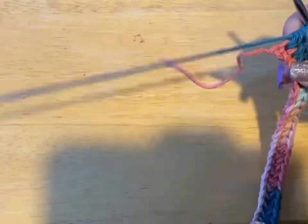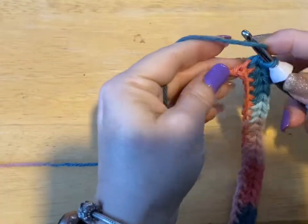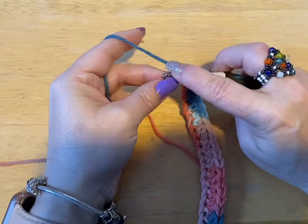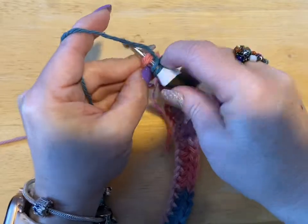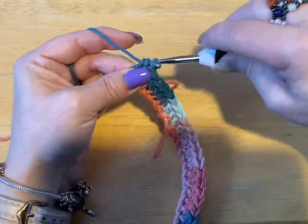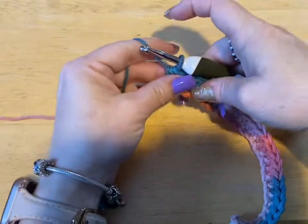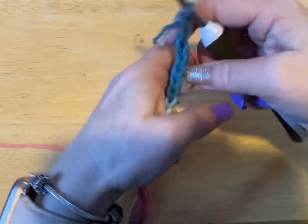Okay, I'm at my last chain here. And I want to show you what I do. So yarn over into the loop. But you see how I have my tail here? I just want to catch it. So I put it over my hook, grab my yarn, pull through. And see, I'm just catching that tail. So I give it a bit of an extra anchor, okay? So now we're going to chain up two and go to our next row. Turn your work.